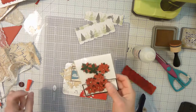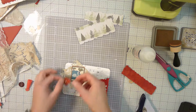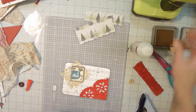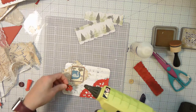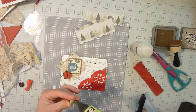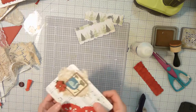Maybe I'll use one of these poinsettias — it does make it a little bulky, but it's not as bad as you'd think. It does add a little bit of height. I've got my glue gun here — I already had it heating up so it's hot. And what's a journaling card that I made without a button? I like putting buttons on things. A button just does something — I don't know what, but it does something for me.